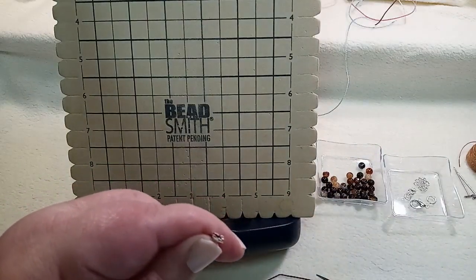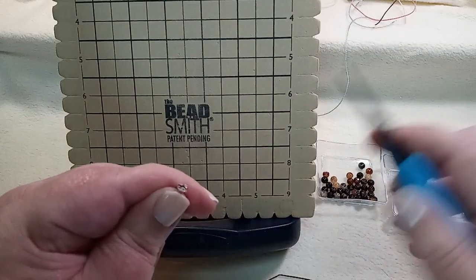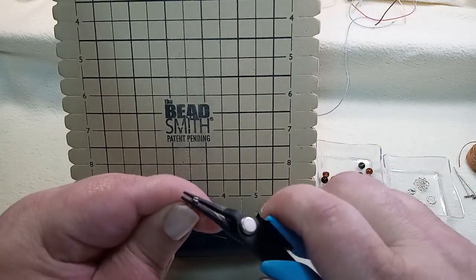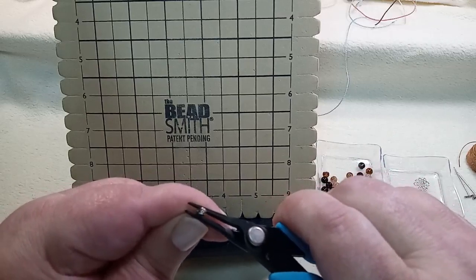Okay. My husband freaks out when I use that thread burner. I think he thinks I'm going to burn down the house with it. I hope I don't. Okay, I'm going to get that closed.